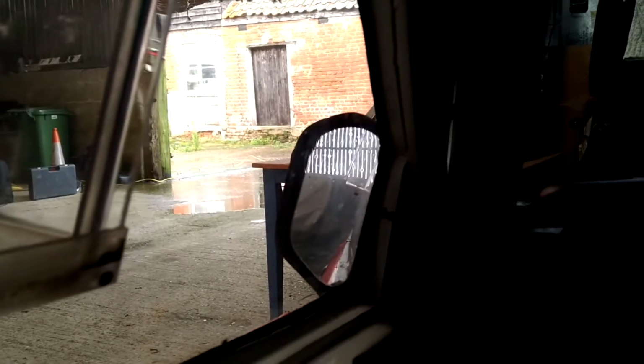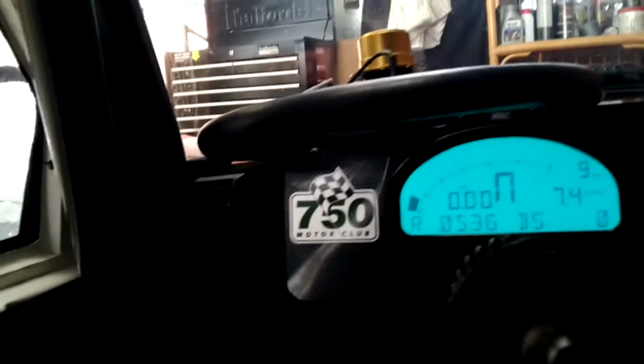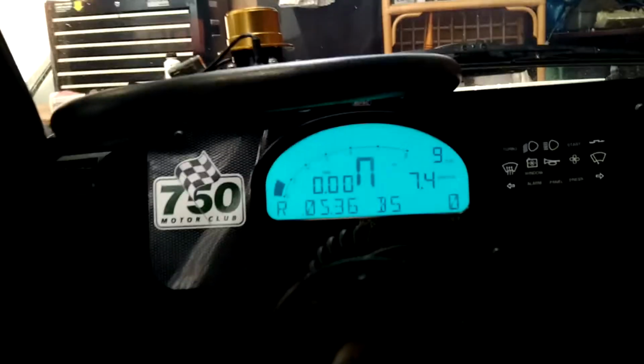And then big mirror, and that is a pretty good representation of the view that you can see out the back. And that is what you can see out the side mirror, which is, yes, absolutely nothing. And then if we shut the door, that is what you can see out the side mirror. Yeah, just about that, which is just as rubbish. Door handle and door strap.